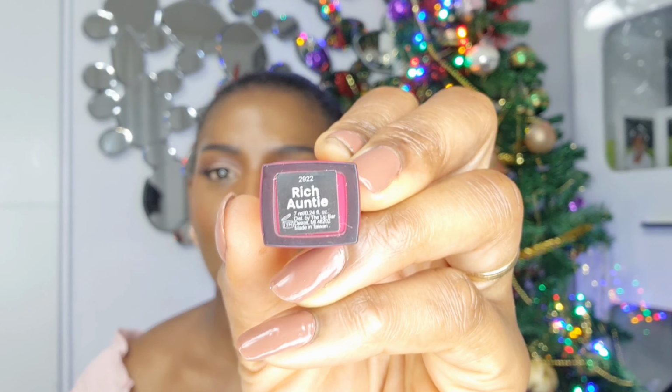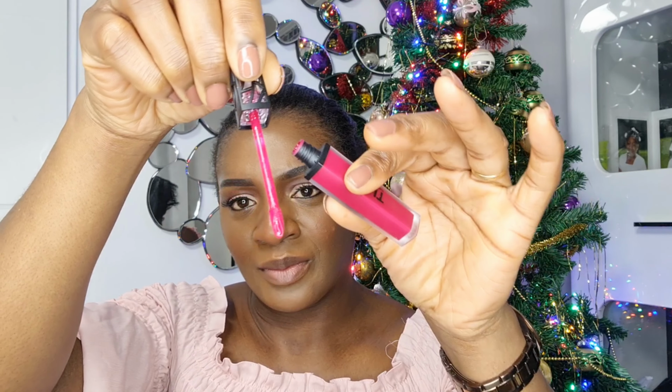Now I am using my Lip Bar liquid lipstick in the shade Rich Auntie. This lipstick is to die for, ladies. Can you see? I am so happy here because since I bought this lipstick, I have not kept it down. I love this lipstick, Rich Auntie. In short, they really give this lipstick the name it's supposed to have. So here is what I'm doing, applying, going back and forth, connecting my edges, very important. Yeah, so I'm setting my face back again to make everything come together.